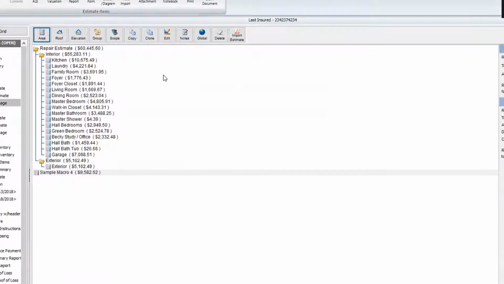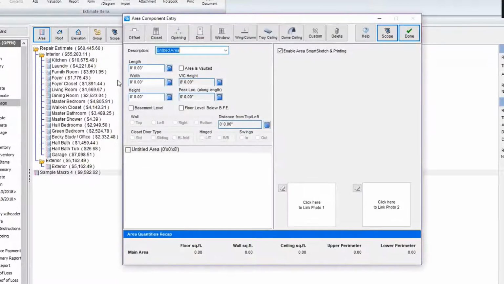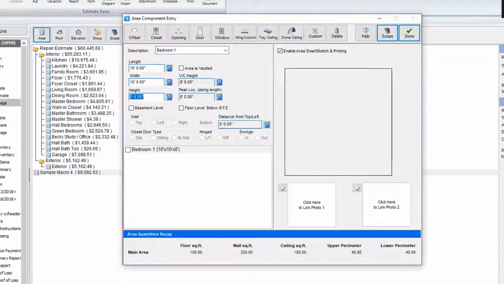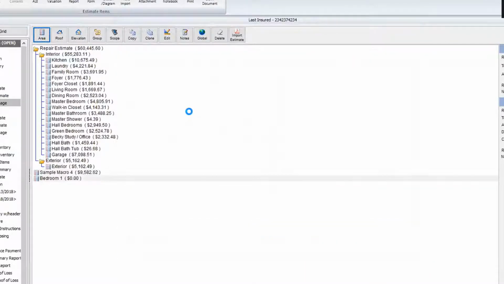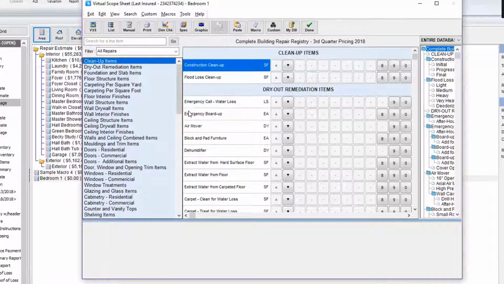To run the other macro, which is called an assembly, I can then create a new area. Let's say bedroom. Give it some dimensions. I'm just going to say it's a 10 by 10. Okay. So once I do that, click on scope, and this time I'm going to use an assembly macro. Now, what's nice about an assembly macro is that you can say, okay, I have one for floors, I have one for walls, I have one for ceiling, I have one for other things, specialty items. So I could build my whole area by just using the assemblies.